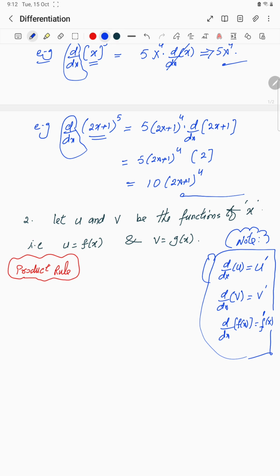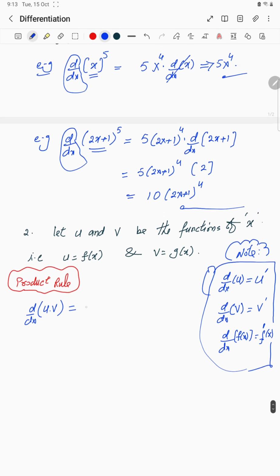Right, guys, so here comes the product rule. You have to differentiate with respect to x the two functions u and v that are going to multiply. Then the rule says you need to write the first function u as it is, times the differentiation of the second function. I will write v prime, that represents dv by dx. Plus, now write the second function as it is and differentiate the first one, that is u. So the differentiation of u, we can say, is u prime. So this is product rule number 2.